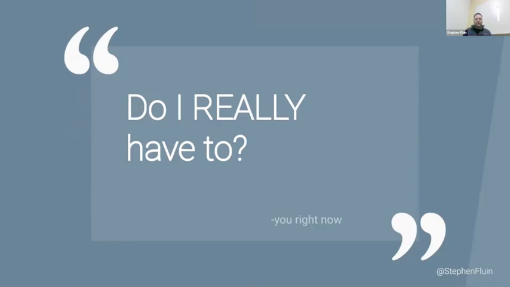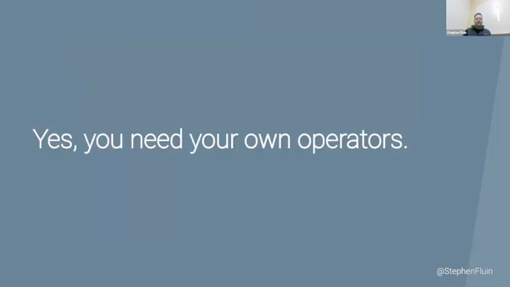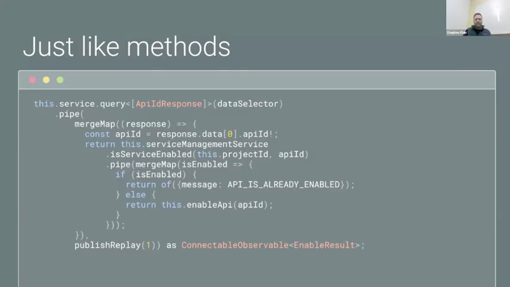But you might be thinking, do I actually have to do this, right? Like, RxJS can already be sometimes very scary. I have not yet decoded the matrix. I don't quite understand the reactive way of thinking. But I would actually say yes, you're going to probably need your own operators either at some point in the near, medium, or long term, because every application at scale needs these for a whole bunch of different reasons.